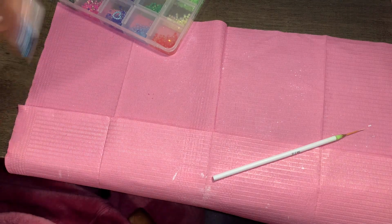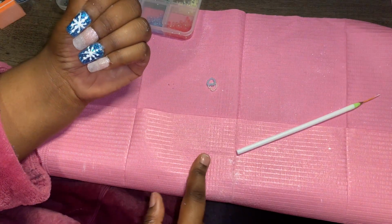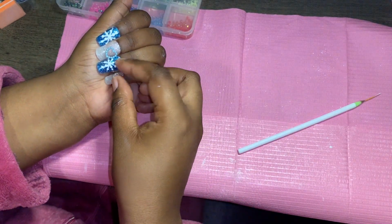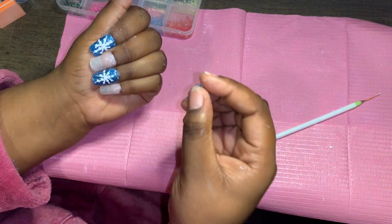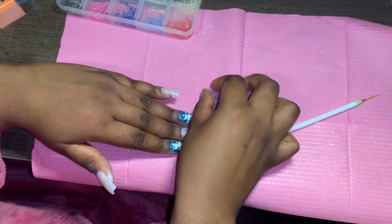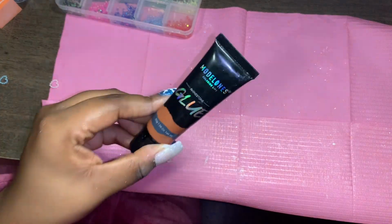Okay, so now I do want to apply these little heart charms. It's giving just cute to me, I don't know. So should I do just blue charms and not the white one, or would the white be cute too? Or would that be ugly? I feel like it'll be ugly on the pinky. It'll be cute on the middle finger, I feel like. Is that cute? It's two different blues though, I feel like. Or the white. So I did get this Model One nail glue a few months ago from Amazon.